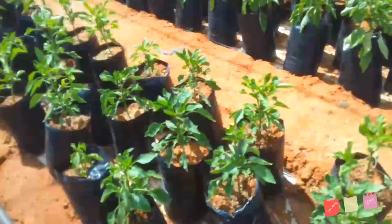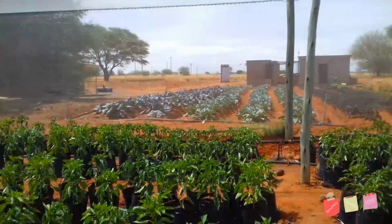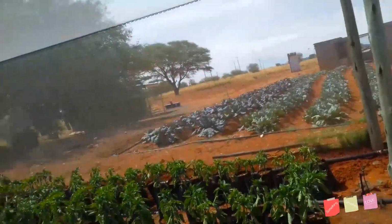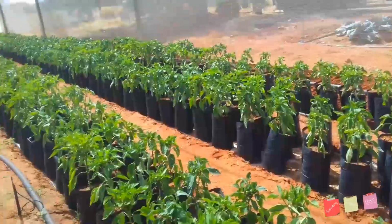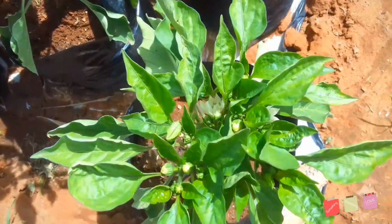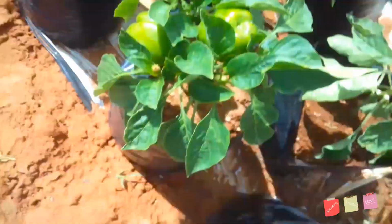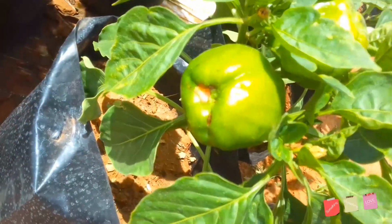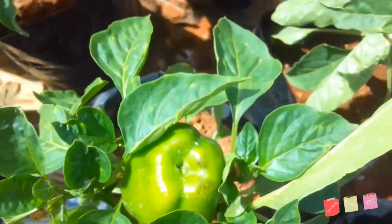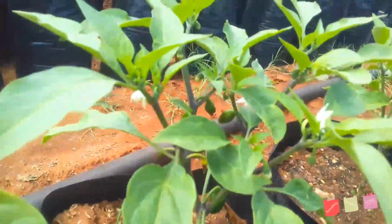So as you can see, some are affected, some aren't affected, and some are. So we're just going around picking the ones that are. Hopefully the next round of fruit won't be affected at all. But yeah, we're just praying. Otherwise we may have another issue with the plants that we need to figure out if we continue to get blossom end. I mean, if it's a case of the nutrients aren't being able to go to the fruit because there's too many flowers, then we'll have to do something about that, because we can see here there's the upside down ones, and I believe that, yeah, we've got one here with blossom end, one with blossom, and then one without.